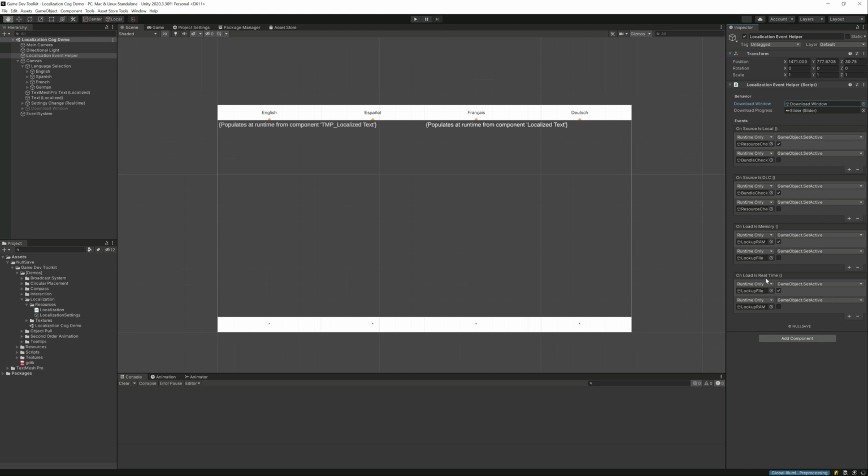You can load your asset into memory so that the entire database is always available, or you can load it in real time. The difference between these two is whether you use more memory or whether it takes longer to access them. They are both very quick depending on the size. Here, if the source is local, it looks for it in a resources directory, and if it's DLC, it will look for it as an asset bundle.